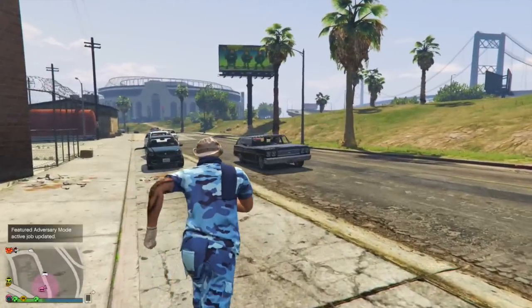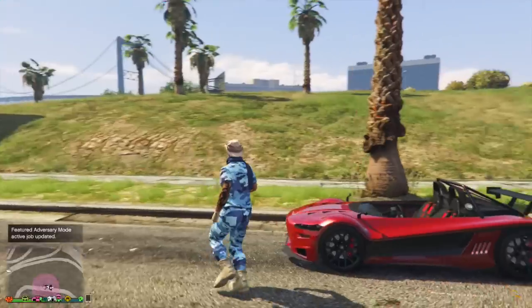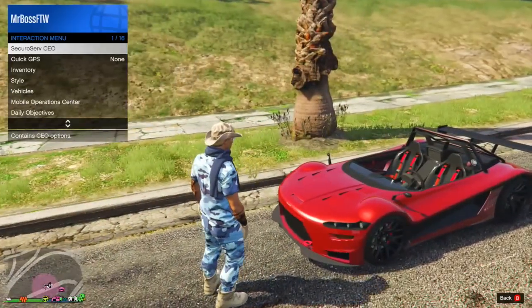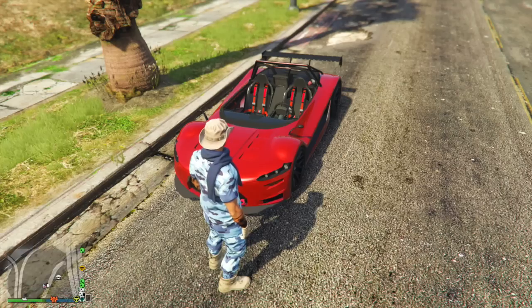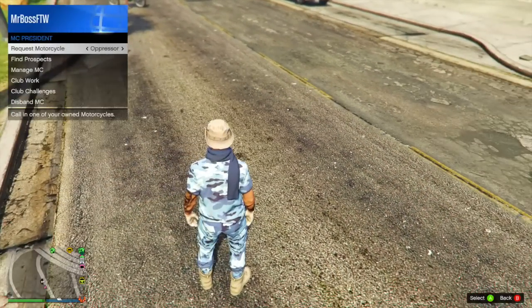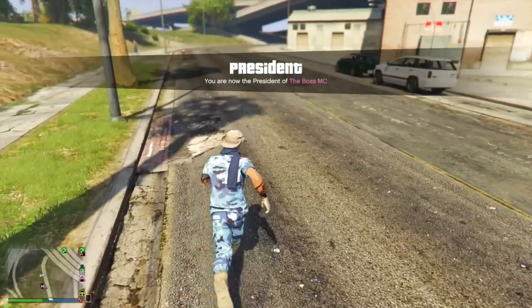So, for example, I always want my vehicle to spawn in front of me. So I'll either look up at the sky or down at the ground because your vehicle will always spawn outside of your field of view. However, if you want it to spawn to the left or the right, you want to look the exact opposite of that direction. So, for example, if you want it to spawn to the right of you, look to the left as it's going to spawn outside of your field of view. And again, this works for MC motorcycles, deliveries from the mechanic, CEO vehicles, and so much more.